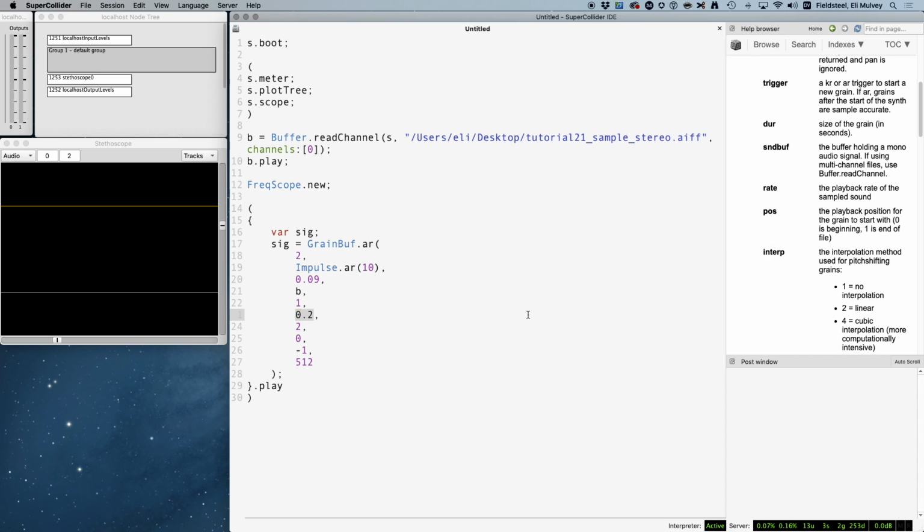As we've already seen, we can manually change this value between 0 and 1 to extract grains from different parts of the original file. But this doesn't need to be a static value. For example, we can make it completely random. Now in this case, we're generating 10 grains per second, but this LF noise is zipping around much faster, 500 random values per second. So how this works is basically whenever we get a trigger here, GrainBuf takes a little snapshot of this value. Wherever it happens to be at that moment, that's the location in the buffer where it grabs the next grain. So this is going to sound like some real gibberish.